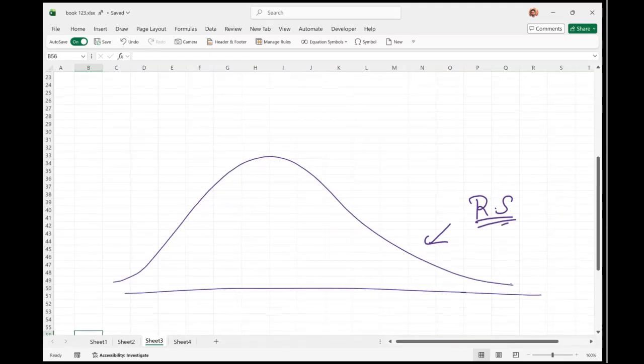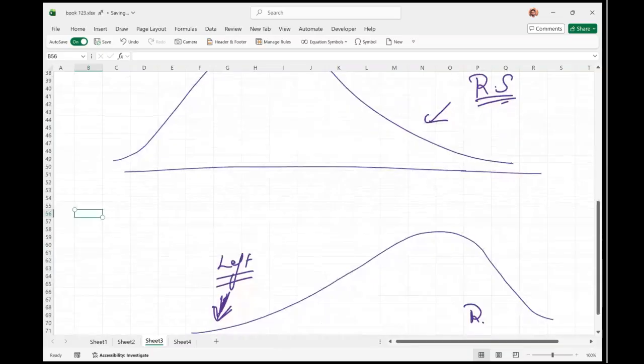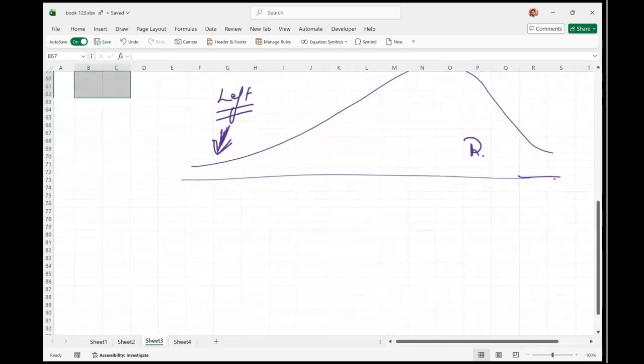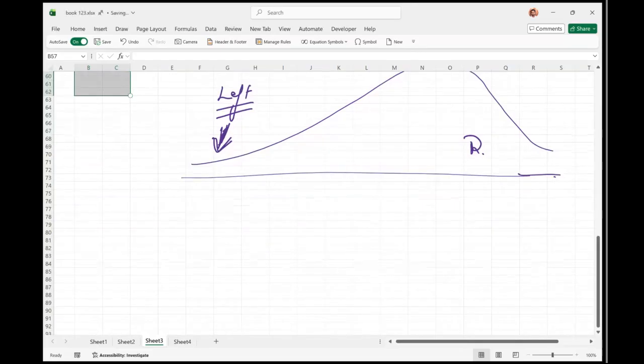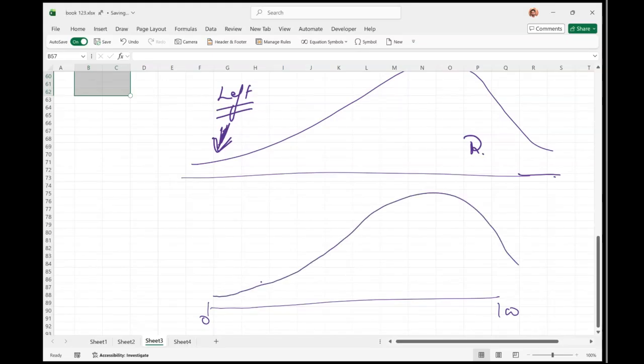Now, this kind of example happens generally when something doesn't follow the normal distribution graph. One example can be the age at which people generally get hospitalized. Assuming that people live from 0 to 100 years, you can easily say that people generally get hospitalized later in life. I'm not saying people are not going to get hospitalized early in their life also, but generally it's been seen that the majority of people get hospitalized when they get into the older stages. So that can be a prime example of left skewed data.